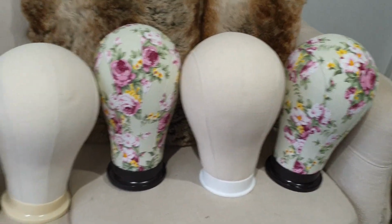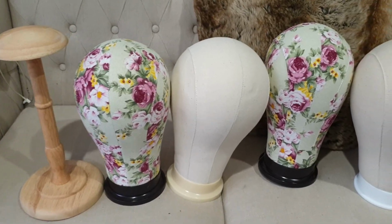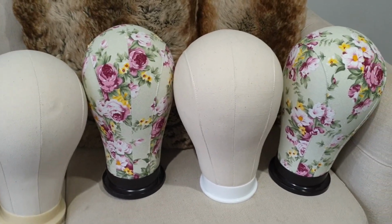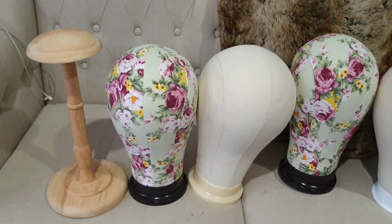I love the floral ones, they're gorgeous. And I've got this lovely wooden stand as well. So these are gradually replacing those ugly polystyrene heads I've got in the studio at the minute. So yeah, despite the rubbish packaging, I'm happy with them. I think they'll look really pretty in the studio.